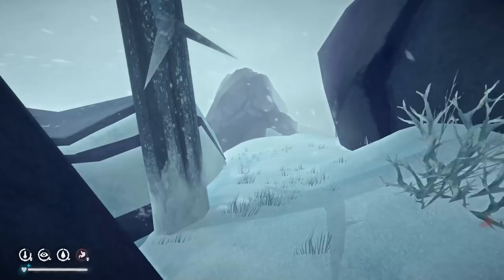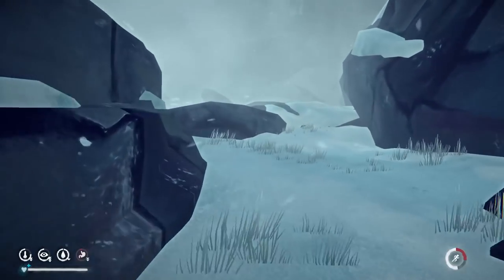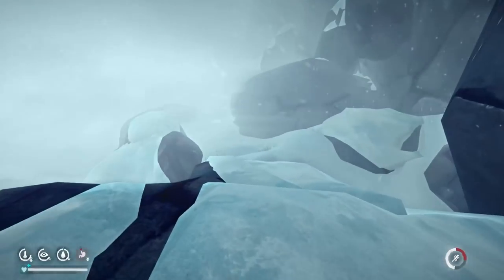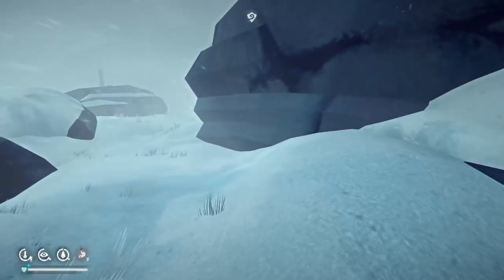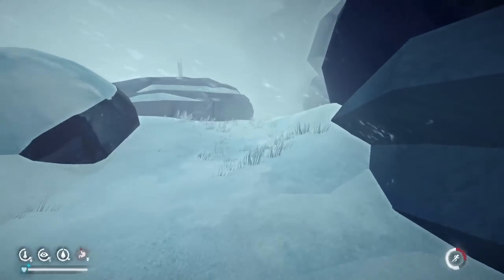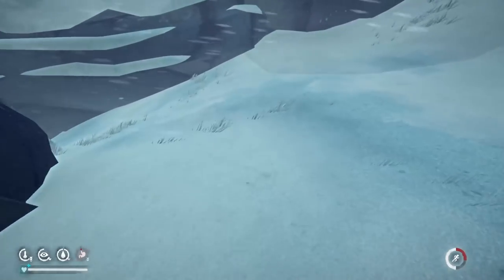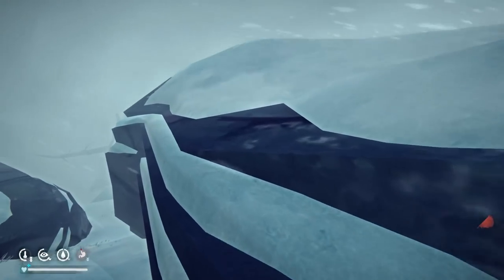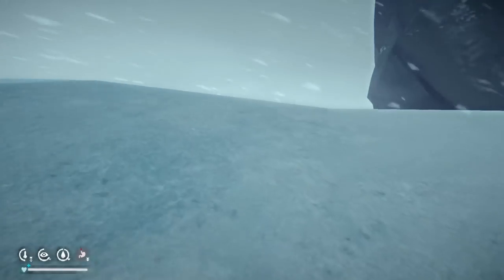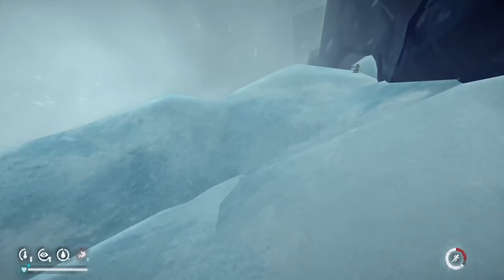Now, when you're on the back side of the dam, I never go all the way down to where the wolves are, because there's no point. We'll see where this line is. There's a little lip right here. If you go up and just push against this, you're going to climb right up on top of this rock right here, and then you can drop down the backside.